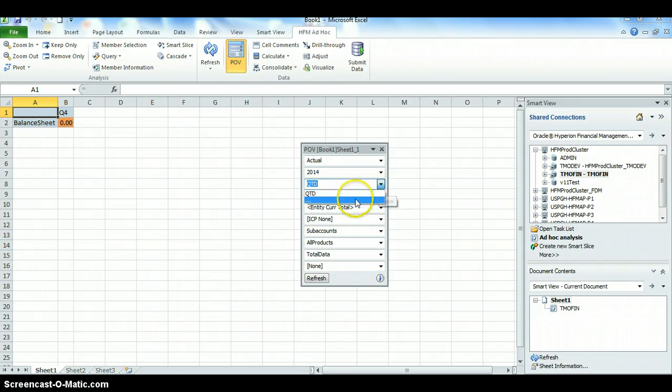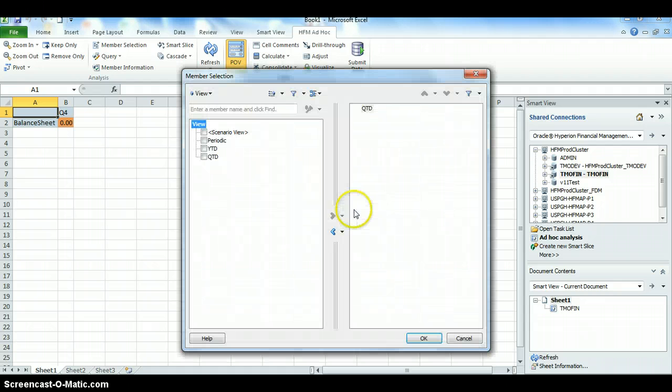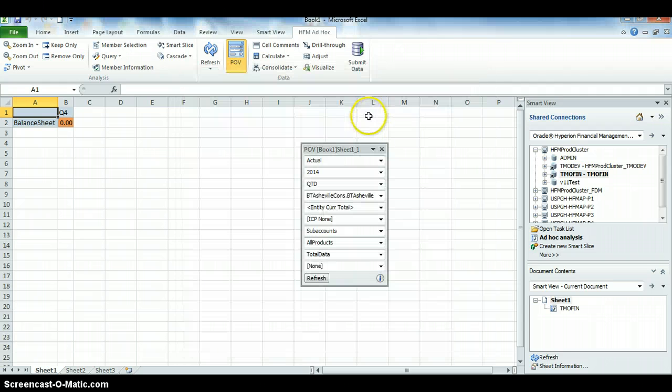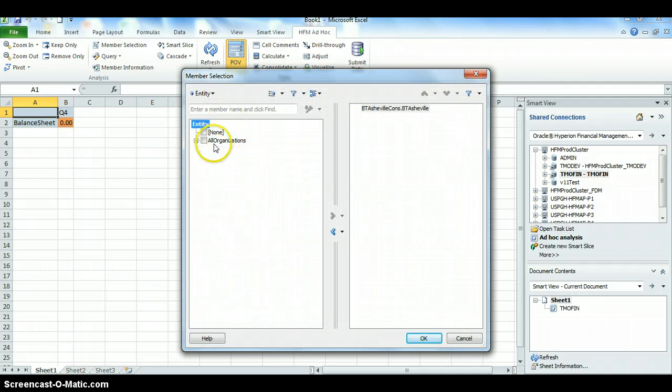Similarly, I've selected quarter to date. You could select periodic, year to date, quarter to date, and scenario view. So I've chosen QTD, and then similarly I can go into this list here and look through entities.